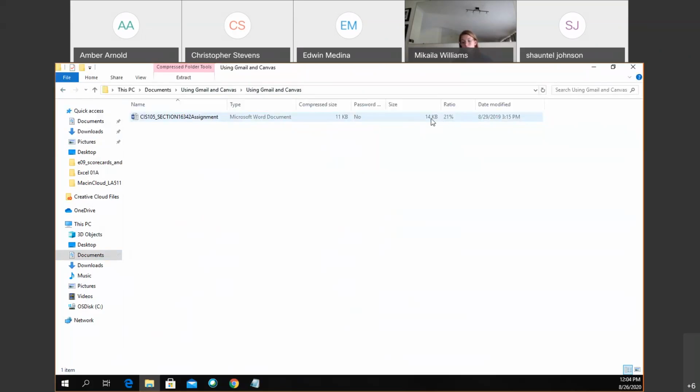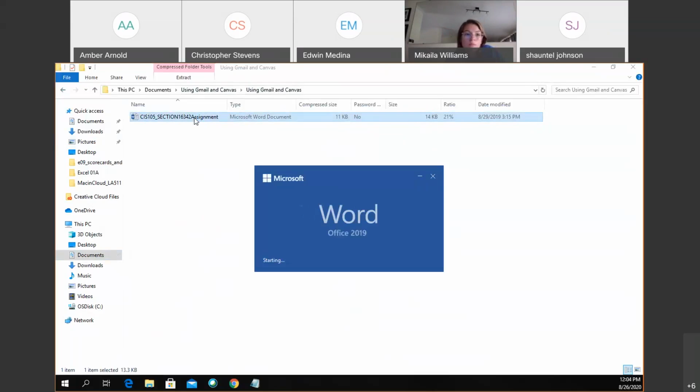So the only reason I'm mentioning that is just so you can understand the size of this. It was around 14,000 bytes, and that went down to 11. That's a huge difference. If I were just to say it went from 14 to 11, you may say, oh, there must not have been that much in common within the files. But no, that's a bigger difference when you think of it as 3,000 bytes, a little more than 3,000 bytes difference. But on some of your computers, you'll actually be able to click this guy and open it up, no problem.